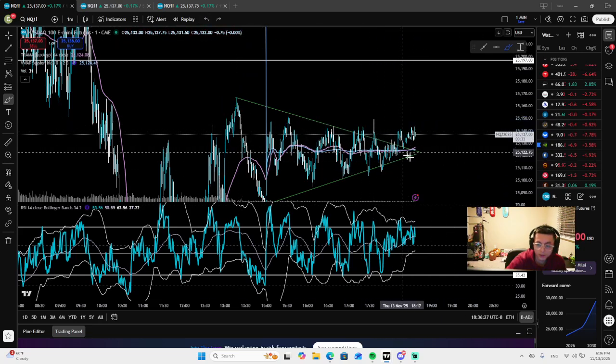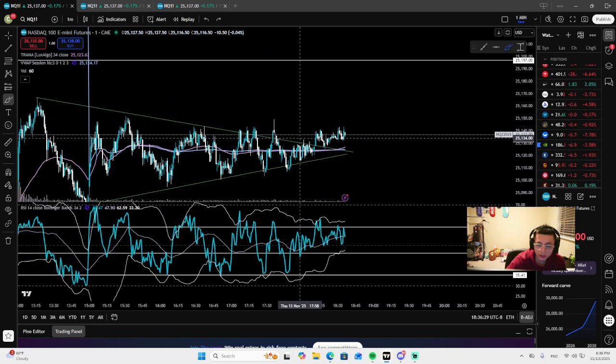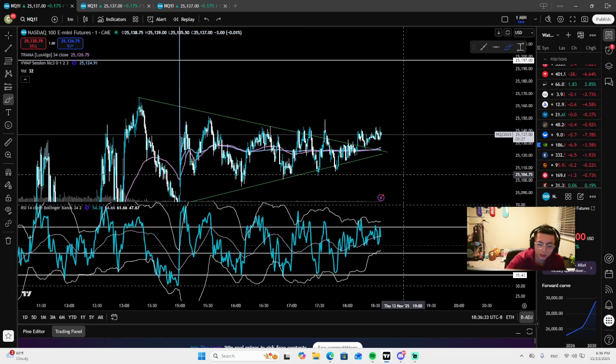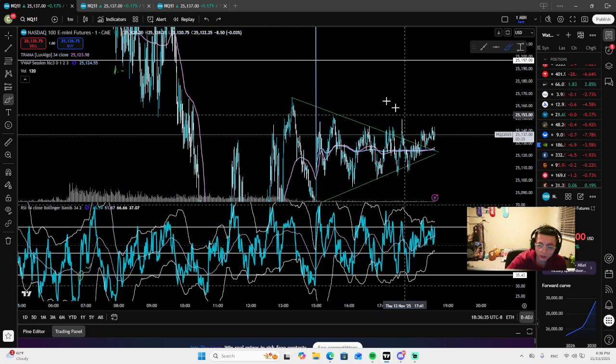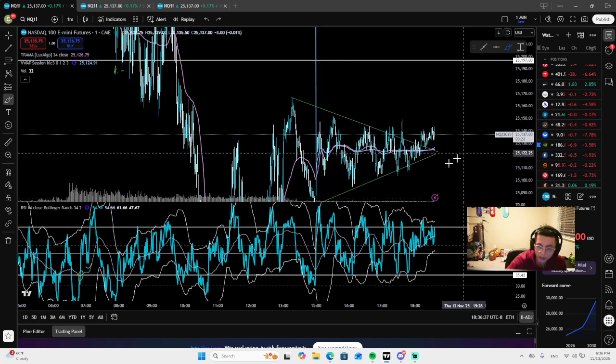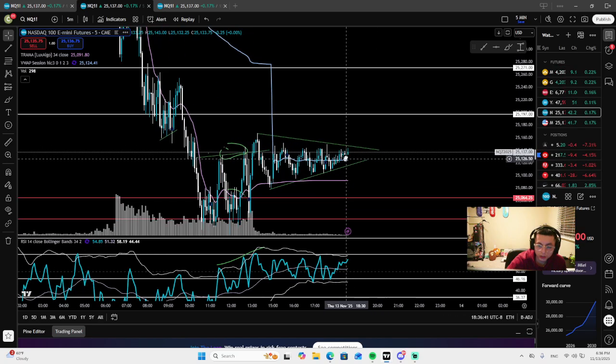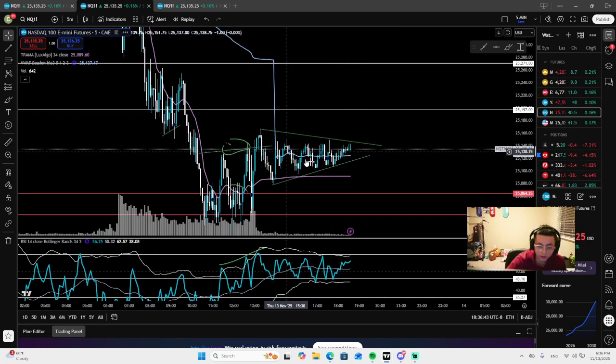Is this a good setup? I would say this is like a D setup. This isn't really that good. It would be a scalp, and there's not much. So in this scenario, I personally would wait for a bigger break of the bottom trend line, or a bigger break on the 5 and 15 of this top trend line. So right here, this is just chop, and I wouldn't trade it. There's no clear sign for a trade here. It's just chop.